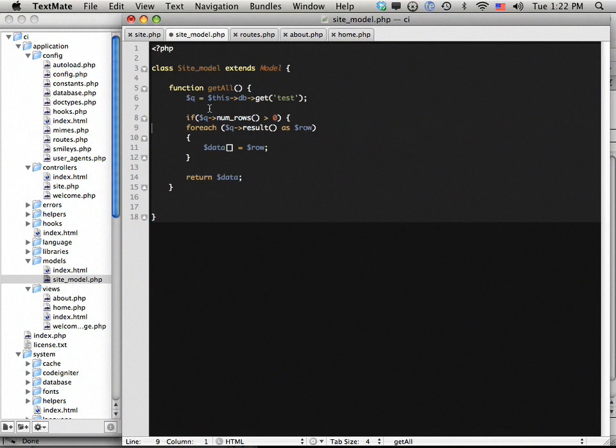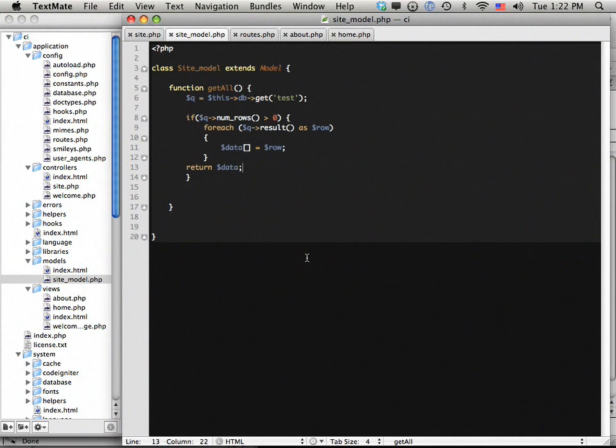Okay. Like so. So if the query returned more than 0 rows, we know we have something to work with. Then we're going to cycle through them, and we'd set a new data array equal to row. All right.